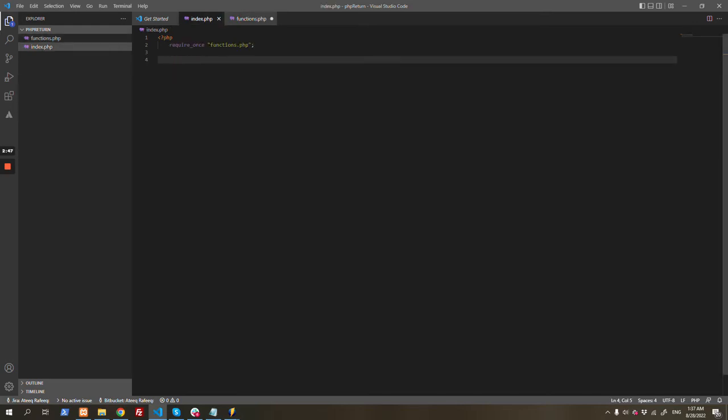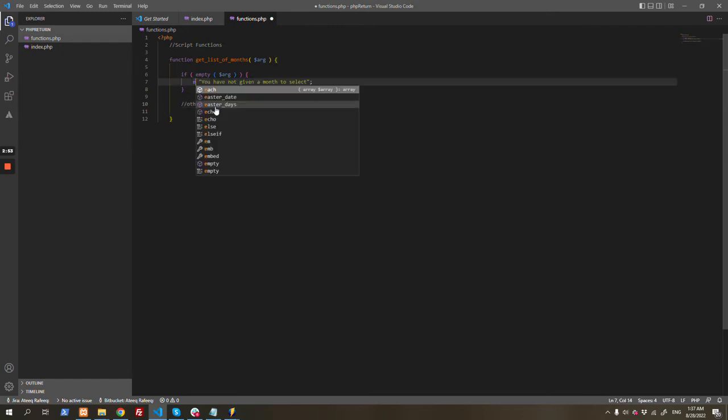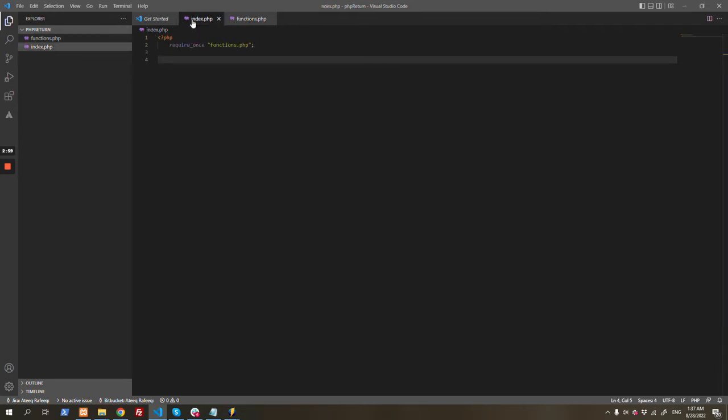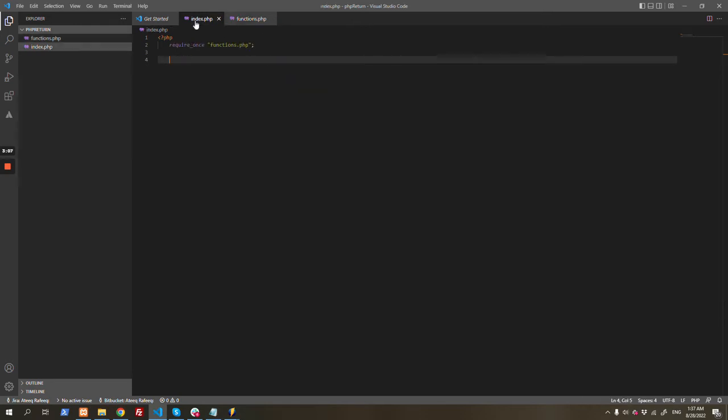Now let's call the function here. See, this function is returning something. If we write echo here, then it will echo. The function file is included, so we just have to write the name of the function, and I will not give any argument.